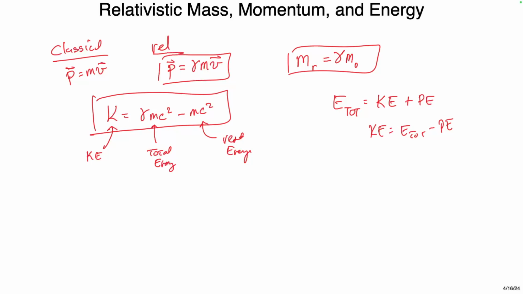I'm going to square both sides of the energy equation, okay? And then I'm going to do the same thing to the momentum equation. Just going to square both sides, like that. And then we're going to rearrange just a little bit here. I'm going to take this mc squared thing and just figure out what that is. And then over here, this one's a little bit more squirrely, okay? Let's divide by the m squared first.